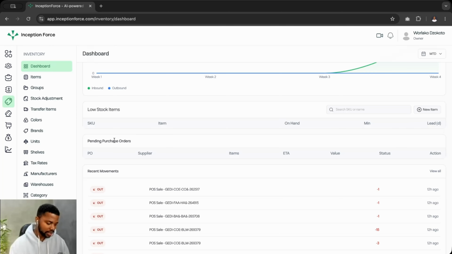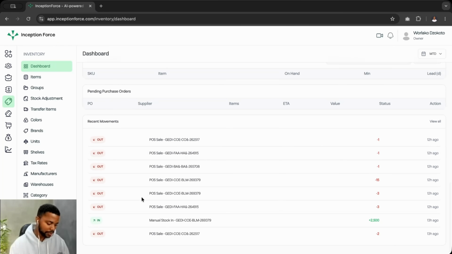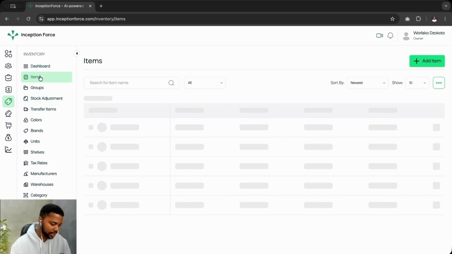You also have a list of stock that are running out here, and then your purchase orders also here. So these show your recent stock movement, those that came in and those that are going out, right? Okay, so let's move on to the item page.